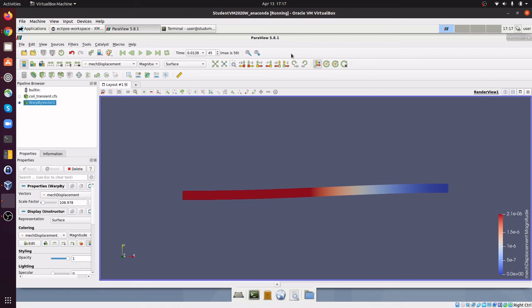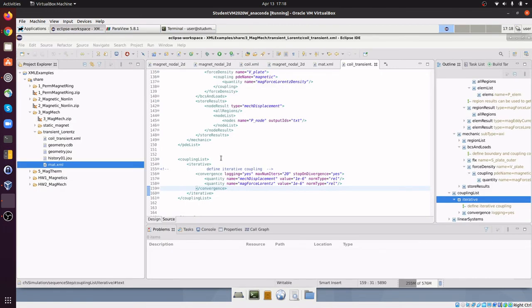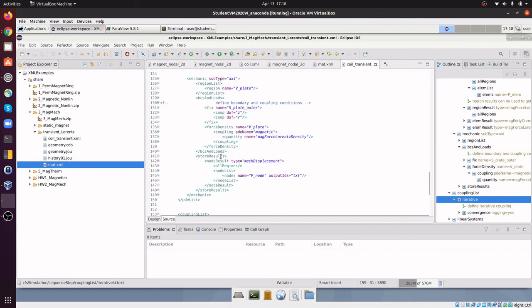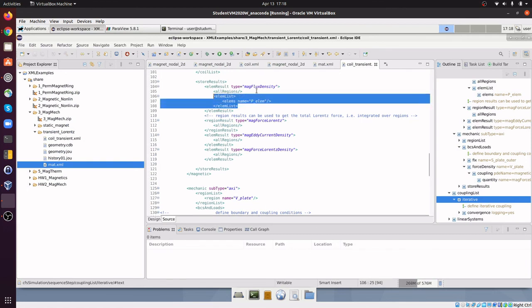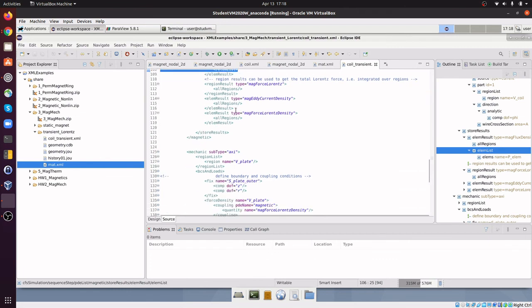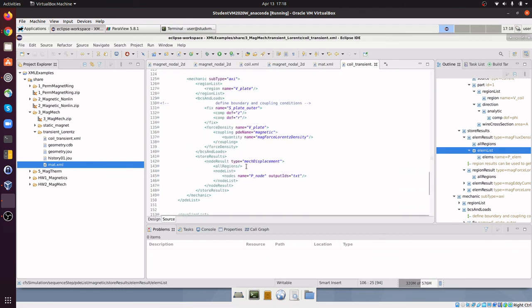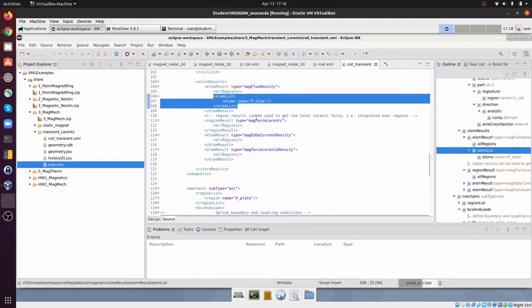Now let's observe the text quantities. So we have not only defined the field quantities as a store result in the magnetic PDE, but we also expect the magnetic flux density at one location, and also the mechanical displacement at the defined node, and the total integrated Lorentz force should also be available as a text result.